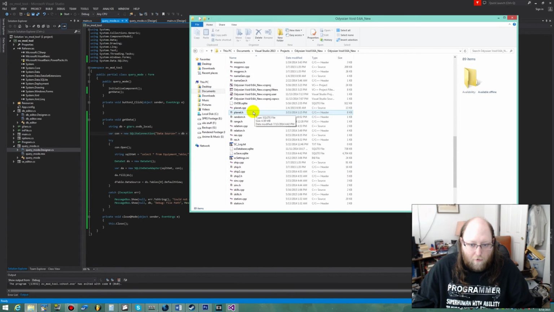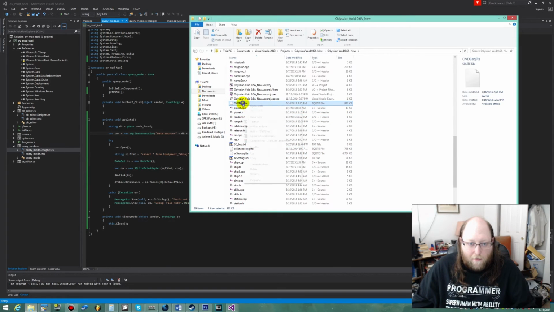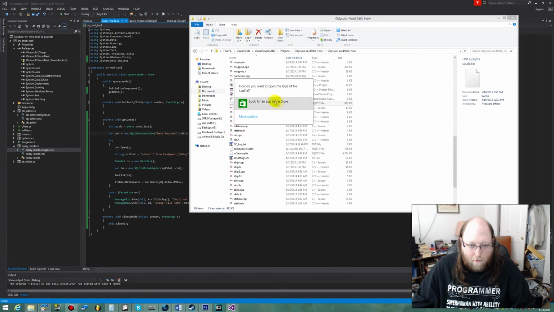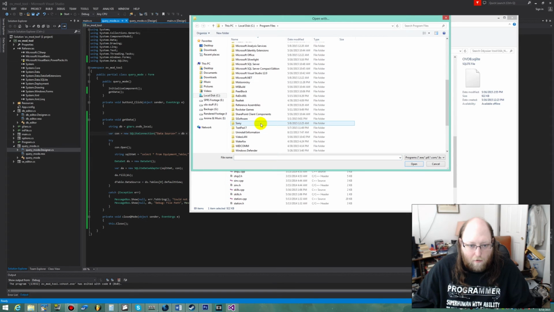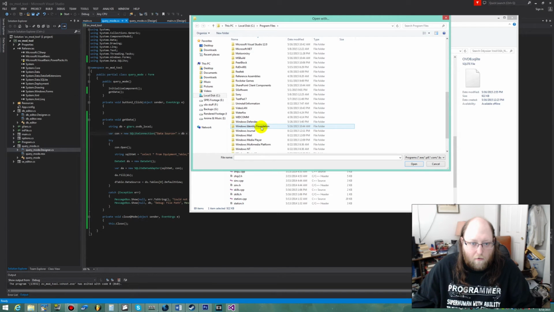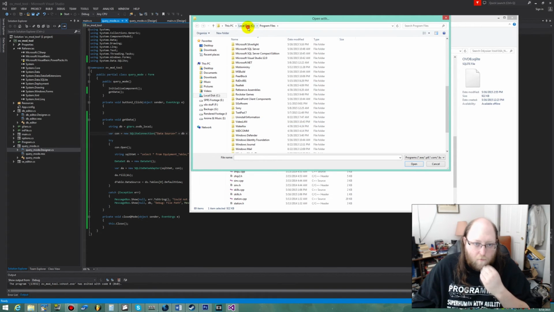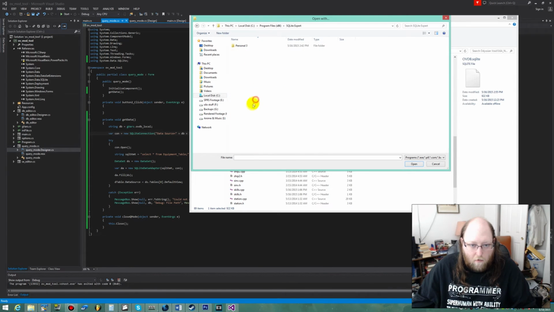Okay, yeah, so these are old. I'll leave them there just because. So we got this. Let's open it with... no, Windows 8.1 doesn't even have that, so that doesn't make any sense. So I need to find the application, and I have to look for it here somewhere. SQLite Expert. And it's looking in the wrong folder. There we go.